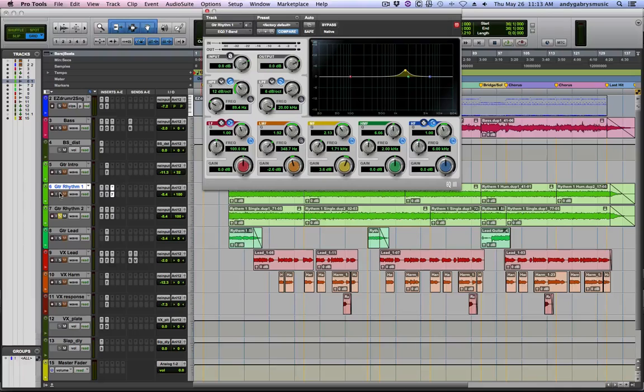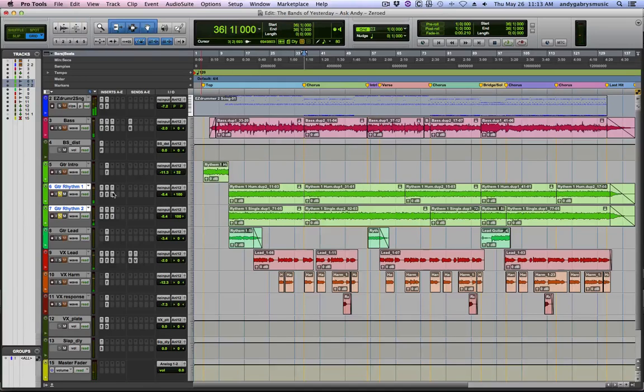Okay, here's the two guitars. Okay, without any EQ or compression. And with EQ and compression.